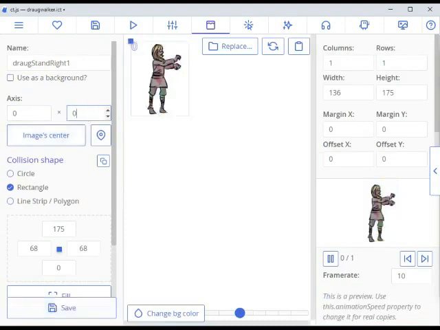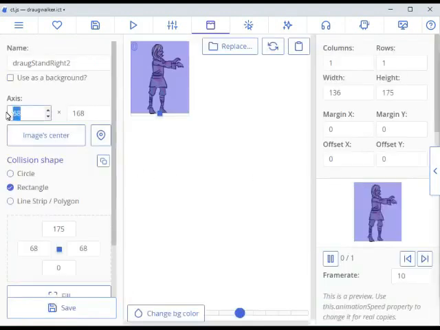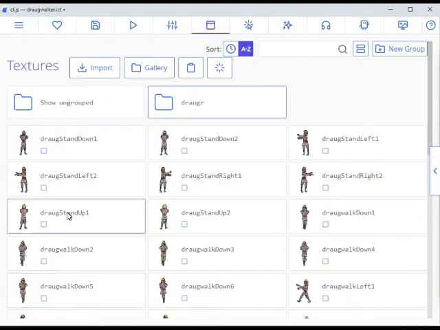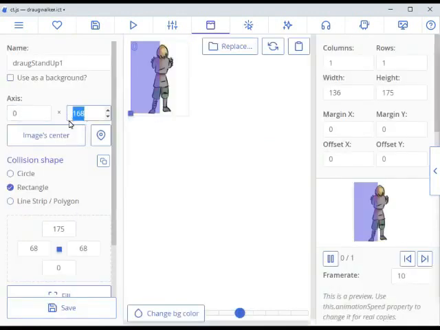To do that, I start with setting the origin point back to the top left corner for each image texture.